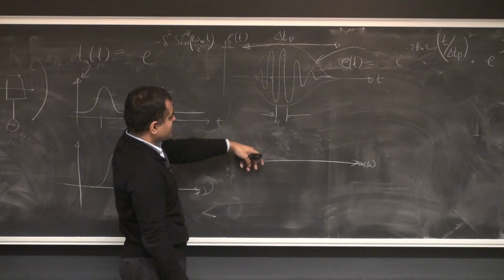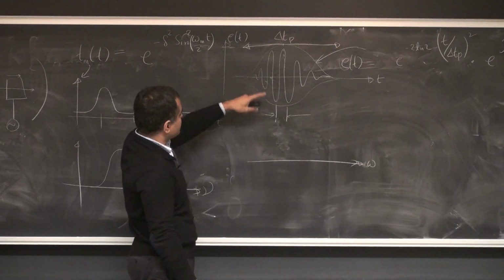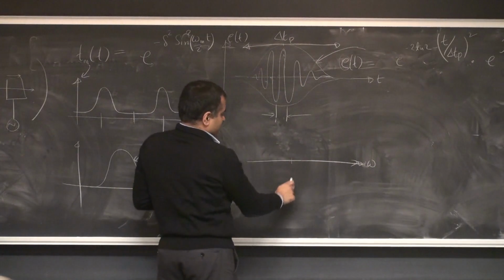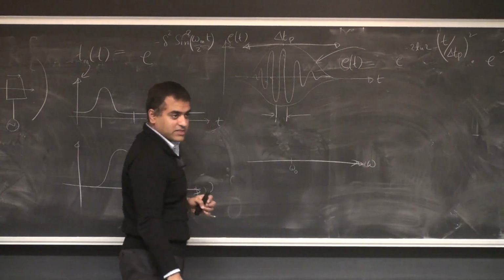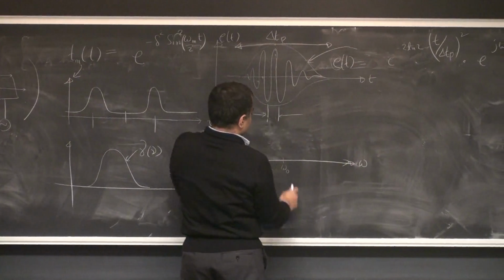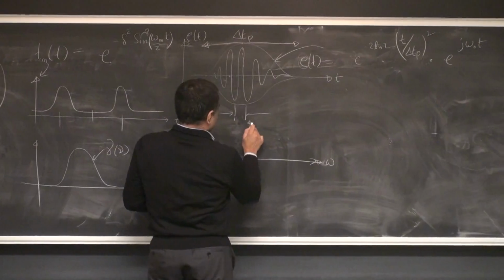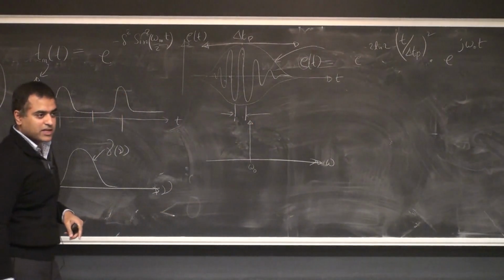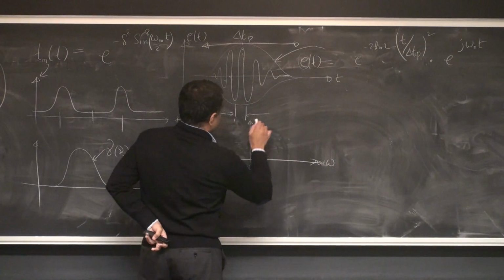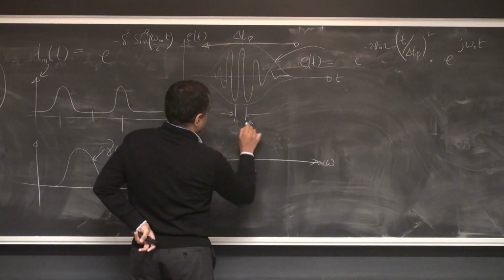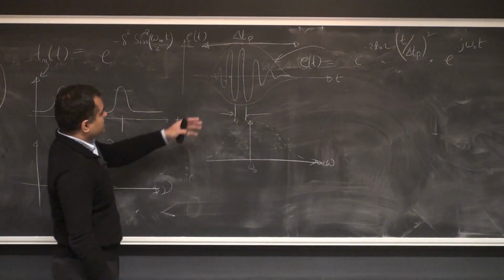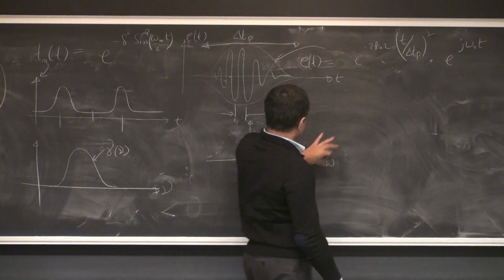So first things first. Physically, at what frequency are most of the oscillations here? They are centered around omega naught, right? So that's clear. Most of the oscillations are occurring with a frequency of omega naught in the time domain. So you will get a strong peak at omega naught, a lot of signal at omega naught, and then, because it's a Gaussian, you will also get a Gaussian shape. That's one function that doesn't change when you go into the Fourier domain. In the time domain, this part is Gaussian, and so it is in the Fourier domain.